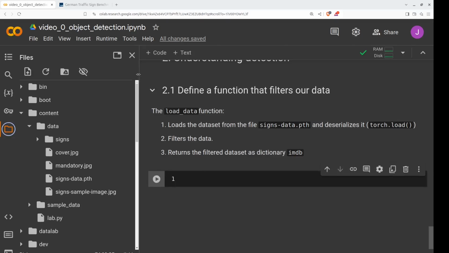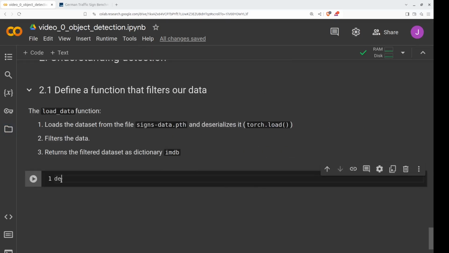So let's define this load data, and what are we going to take as an argument for this function?